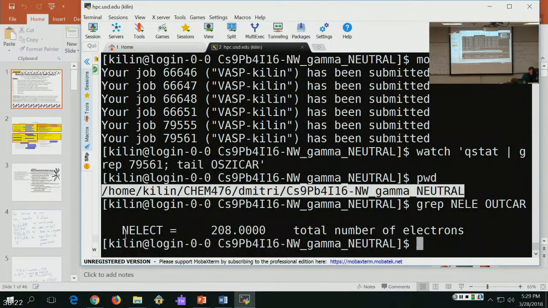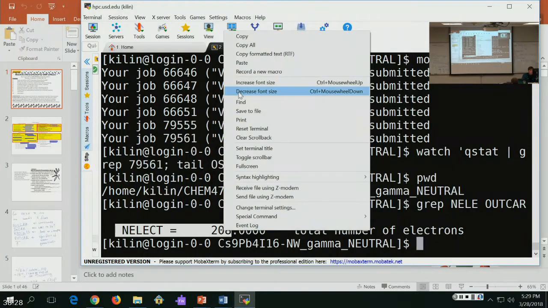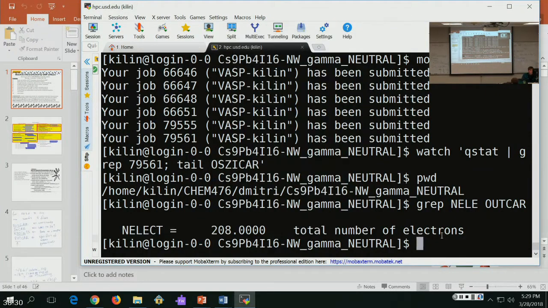So NELECT, just copy this number. Keep the syntax: if you miss or add a letter, it will not recognize it. When you do grep, it doesn't matter, but when you put it into the INCAR, it should be literal: N-E-L-E-C-T, number of electrons. And then in the anions and cations, increase the number.